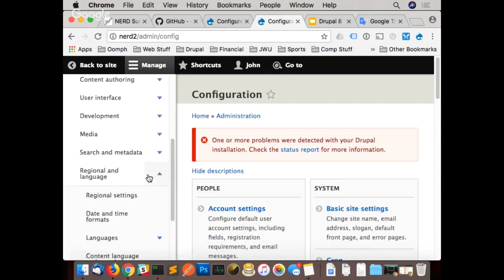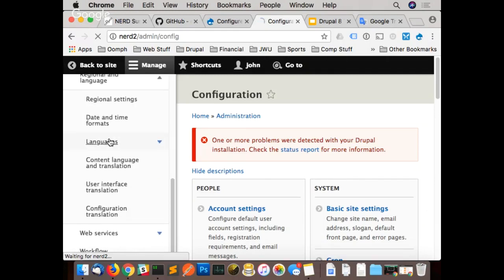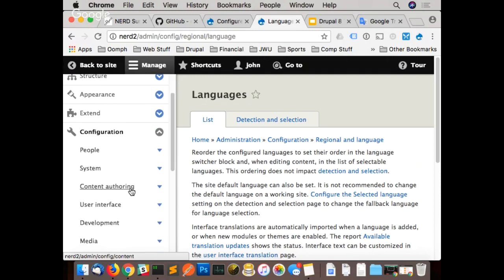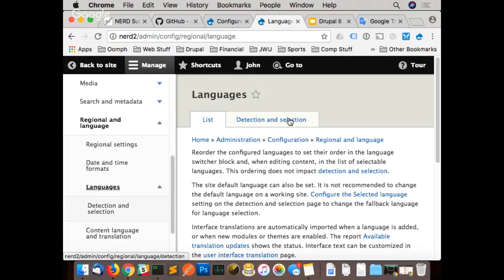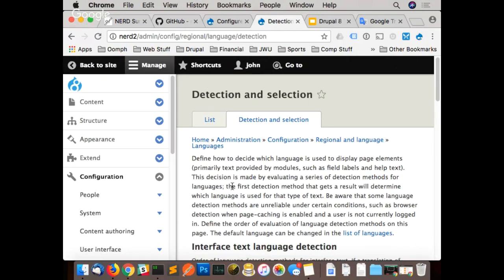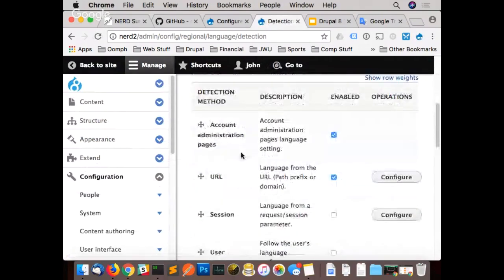While I'm doing that, are there any questions? Go ahead. What's the difference between config translation and interface translation? So I think one is the actual translation system that allows you to basically translate the site, and the interface translation is solely the fact that the admin is translated. Have you used config translation before? Have you had the opportunity?